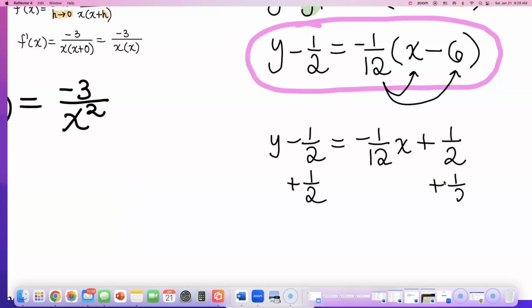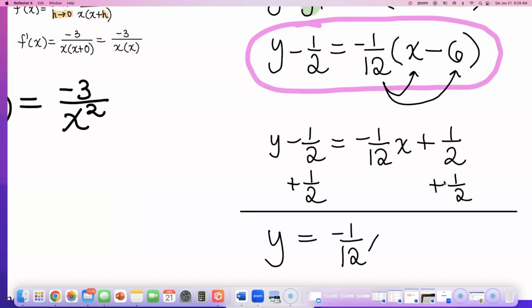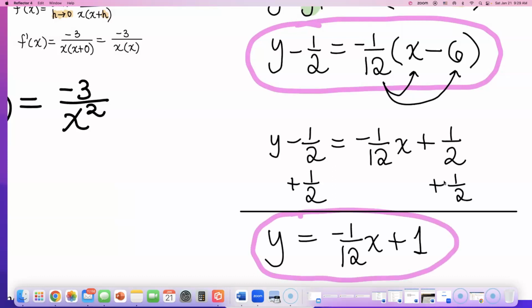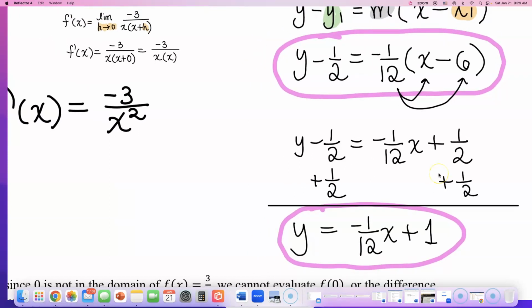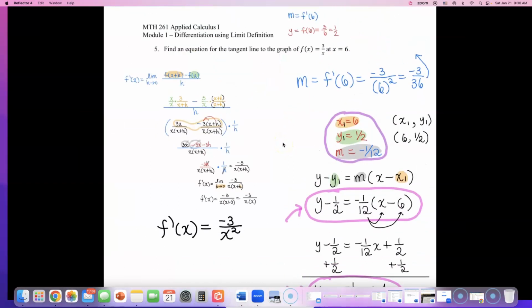We're doing an extra step here, just in case someone wants you to write the answer in slope-intercept form. y comes out to be negative 1 over 12x. Half plus half is 1 whole. So, two different equations that I circled in pink. Both are fine. But if you stop right there on your exam, I'm happy with that too, because I don't want you to make an extra step, because that's a possibility of making another little mistake, right? So this is fine. But if your homework wants you to go all the way down to slope-intercept form, then you will distribute and add or subtract the value that's next to the y value. But that's how you can write an equation of a tangent line using the derivative.